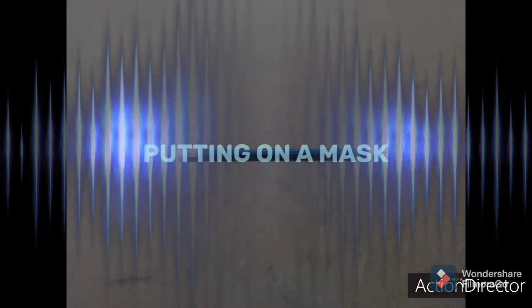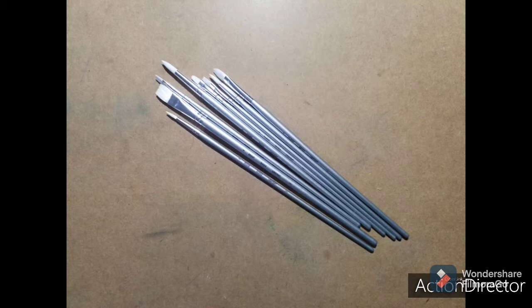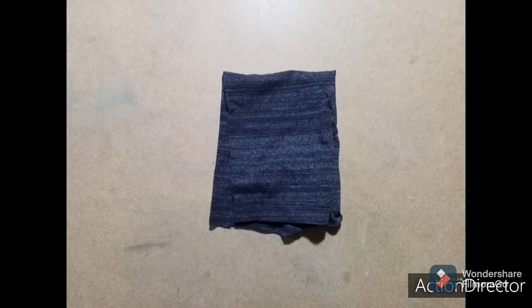Our lesson today is called Putting on a Mask. For today's lesson, you will need a graphite pencil, an eraser, masking tape, watercolor paper, paints and brushes, a cup of water, a palette, and a paper towel or rag. Today's lesson is about masking.